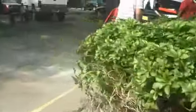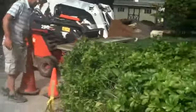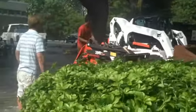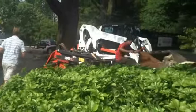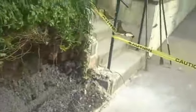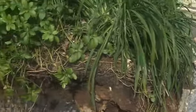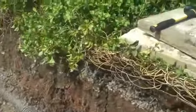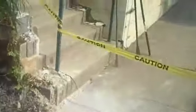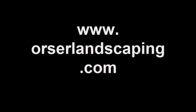We have all the equipment needed to do this — small skid steer loaders and big skid steer loaders. You can see a good shot of both of them right there. The fish and crew is working hard to get this project done. If you want to see any more samples or have any landscaping questions, call Chris Orser Landscaping at 215-249-1236 or visit us at www.OrserLandscaping.com.